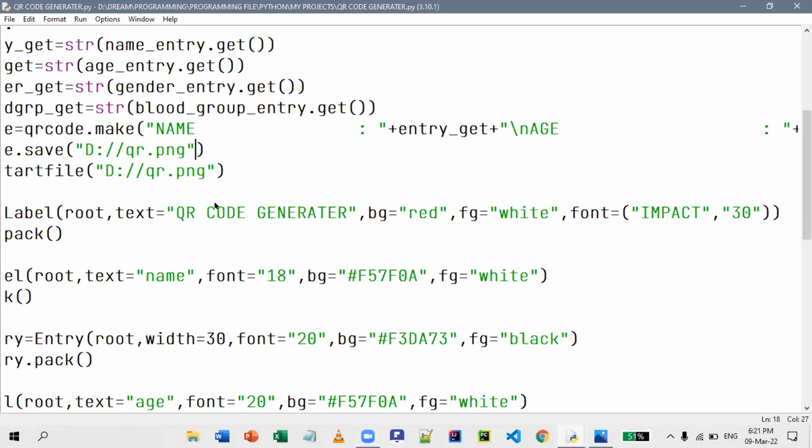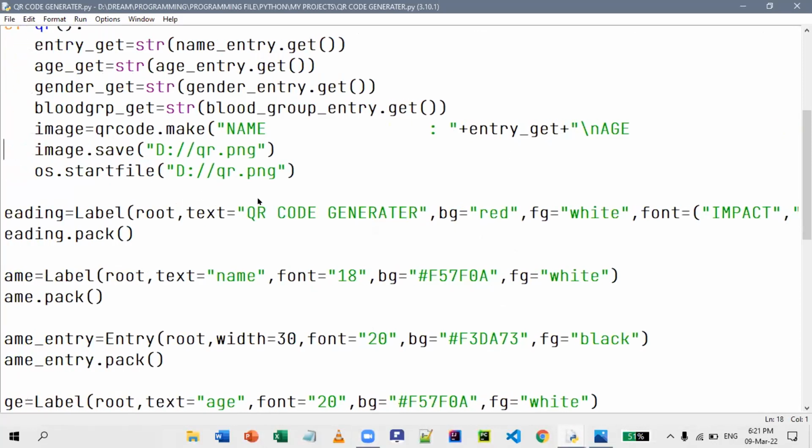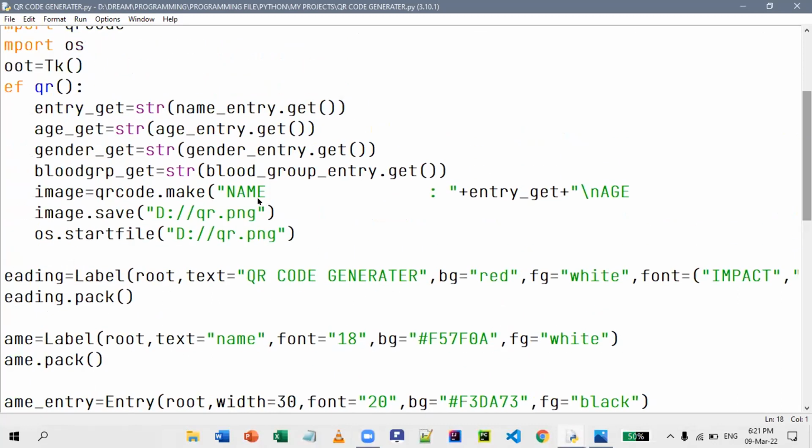In this place I give name is equal to entry dot get. The name shown in the entry, and like that age and gender, will go to the text and make the QR code, and the image is saved in this directory, and OS is used for starting the file, like opening the file. OS means it will open the file.